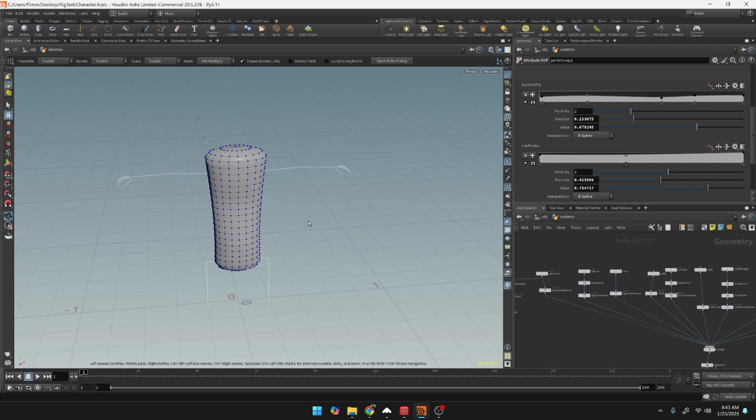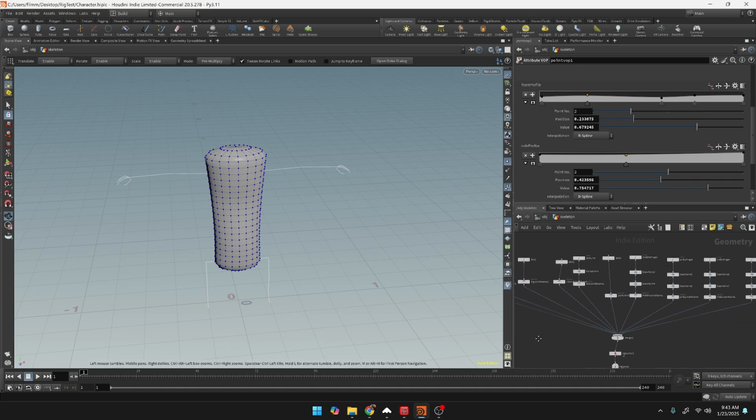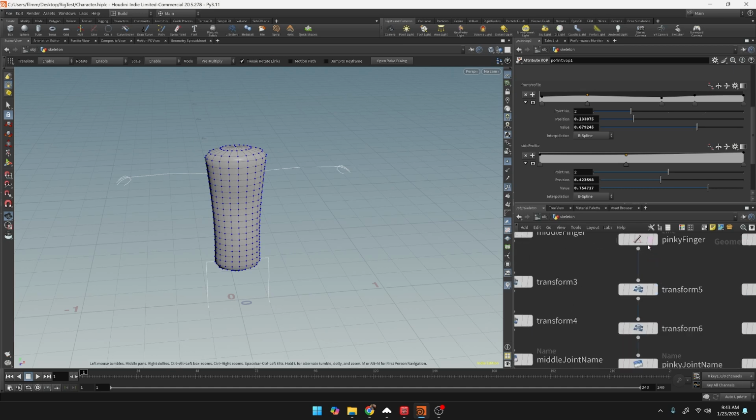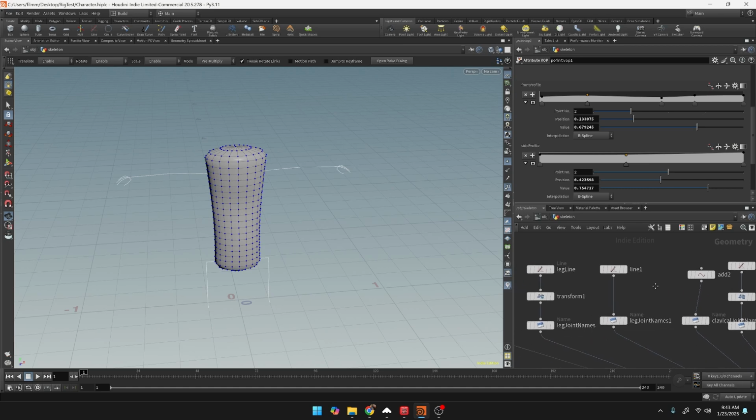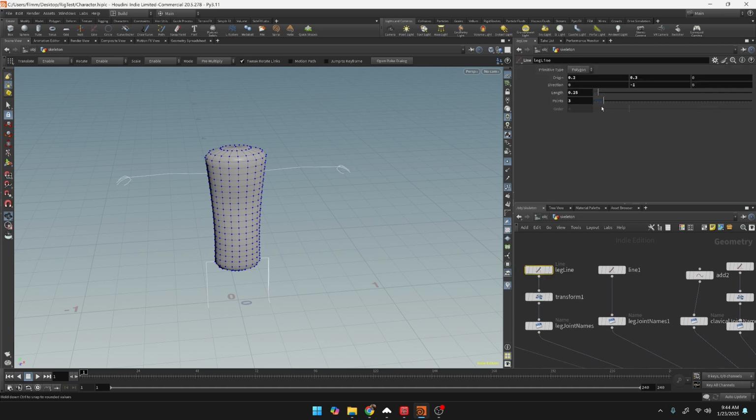And right now, we can see that the arms have a good positioning. The legs are way too wide, so I can take the legs if I wanted to. So where are my legs? Arms, leg. And on the X direction, just move it in. So we have something like that.